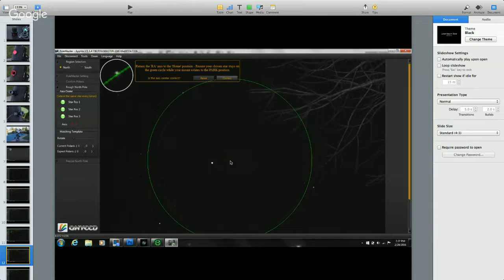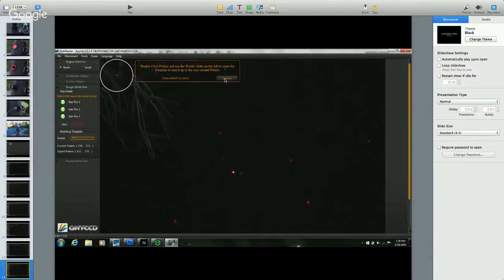So then it asks you to move your scope back to the park position. You noticed in the back at this one, that's my park position. I just tell the scope to go back to park, and you watch this star follow this green line. As long as it stays on that green line, you know you're good. Once it gets back to park, it asks you to hit correct. You click on correct, and it shows you where Polaris should be, where the pole is, and where your center of rotation is. Then it asks you again to match these spots on those specific stars.